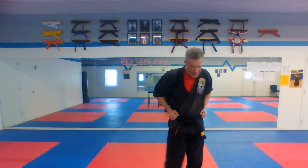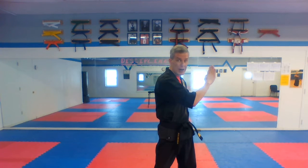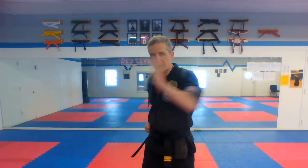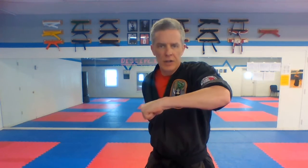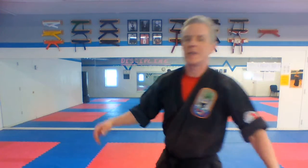This is the weirdest one out of all of them — we almost never do this one. Circle step left foot forward, you're going to do a push block across, and then two punches to the body. You kind of whip your hands around; it takes a little while to get the hang of that. Circle step forward, push block across — see how I start my hand way back here and kind of whip them in there. Stabs right to solar plexus, rib level. It's a real whipping motion using your hips. That one takes a little bit of practice.